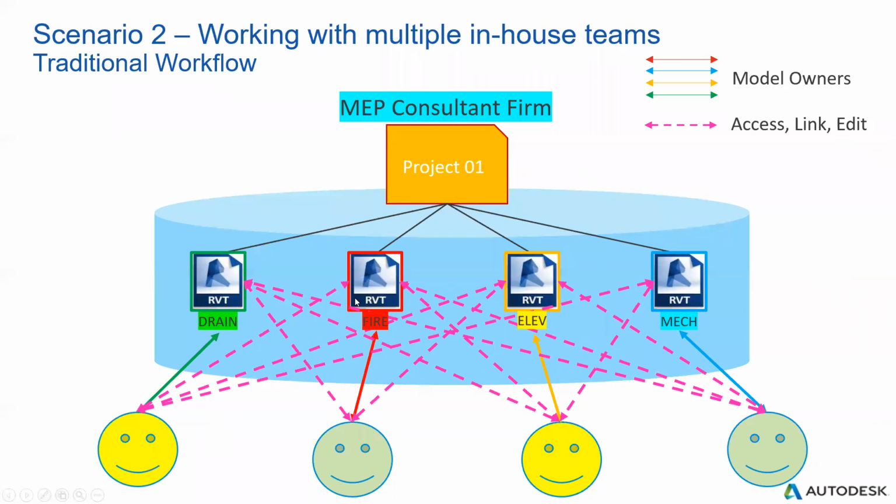So I just link with this Revit model. However, after the drainage team has copied my Revit model, I just upload another version of the fire model. So the drainage team's version of the model is not updated. Or if the other team is very careless, they just delete or move my Revit model. So this is not ideal for collaboration. I cannot track what happens here, and I have no control of all this relationship.